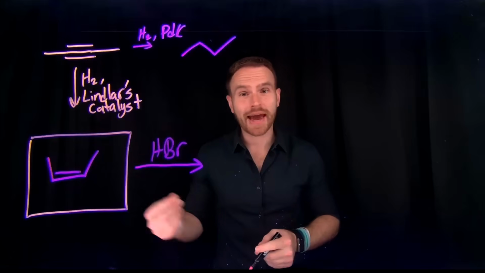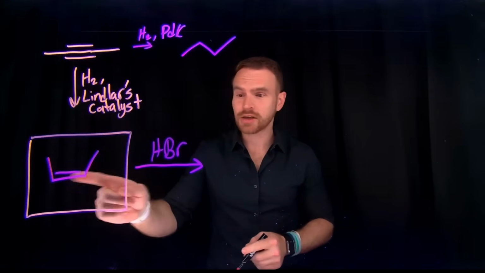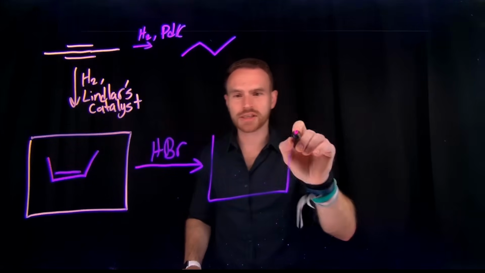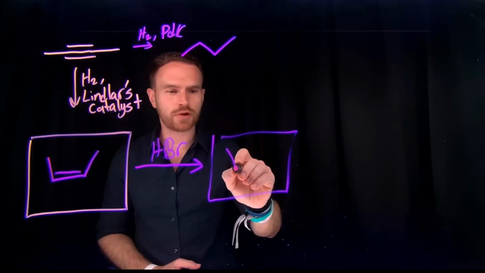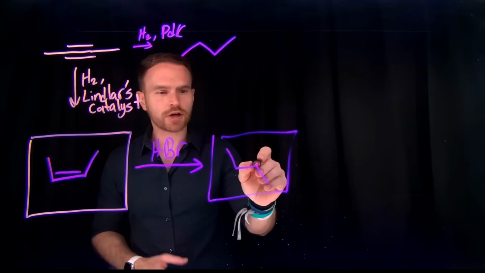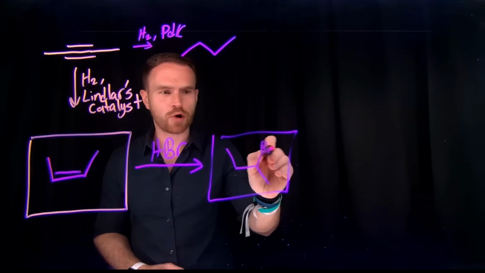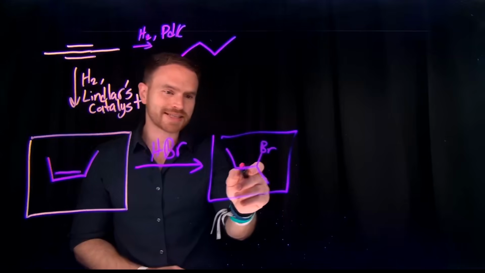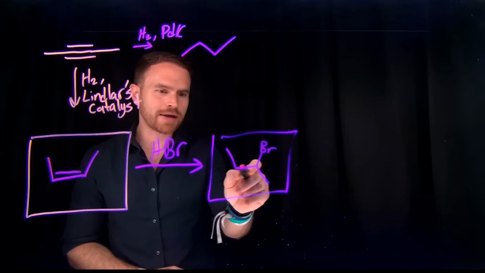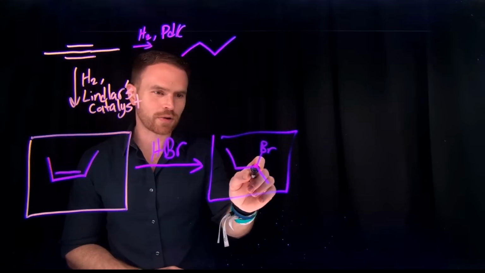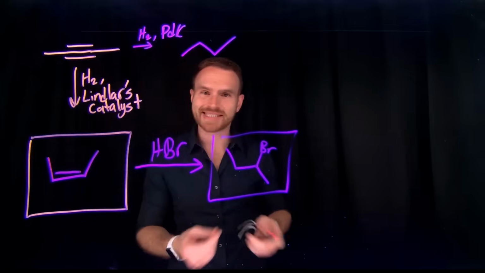Next, you were told that this intermediate reacts with hydrobromic acid, or HBr. And this is an electrophilic addition reaction to alkenes. And what this is going to generate is going to be a brand new hydrocarbon in which one of the carbons has now been substituted with bromine. And importantly, in this example, I can place the bromine on either side, either this carbon or this carbon, because they would be the exact same molecule.